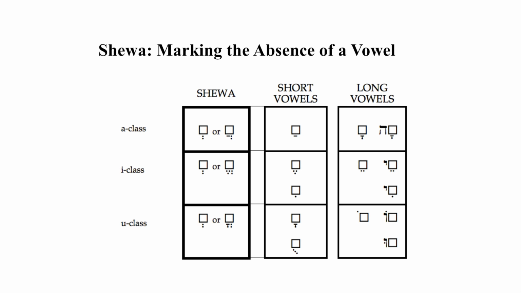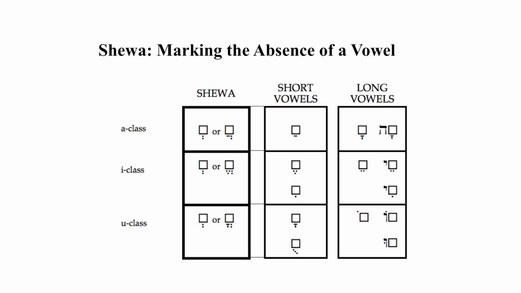But the guttural letters that we talked about in the last lesson are letters that are often difficult to hear if they do not have some kind of vowel sound. How am I going to hear an aleph, which has no sound, if I have no sound with it? So the guttural letters have a tendency to prefer what we call a composite schwa. All we mean by that is that it will take the A-class, I-class, or U-class categories, and it will combine a short vowel, very short vowel, together with the vertical dots that indicate schwa.